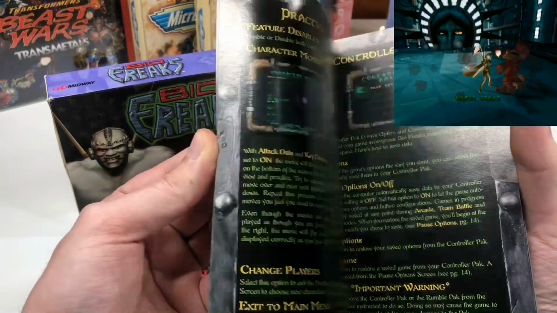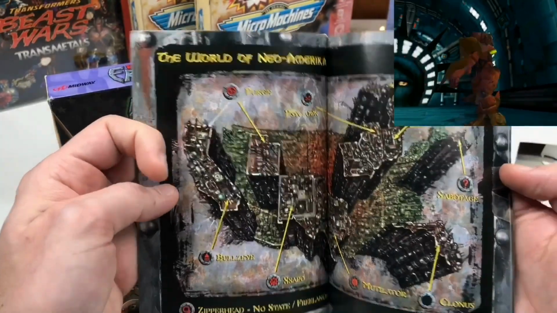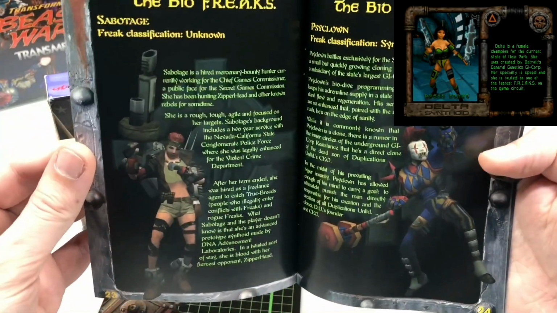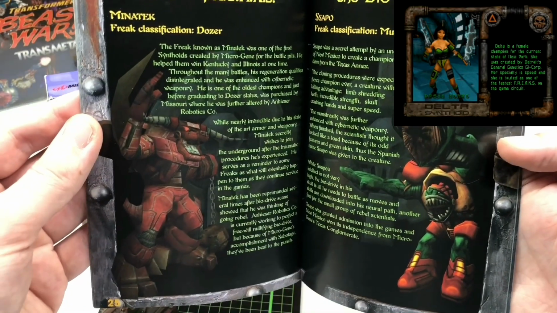Got your pages. Show us a freak. You can see freaks in the gameplay corner. Whoa, the world, they worked so hard on this game. So I feel bad it didn't get an arcade release, because they definitely worked really hard on this game to make it unique. The graphics are good for N64 standards.